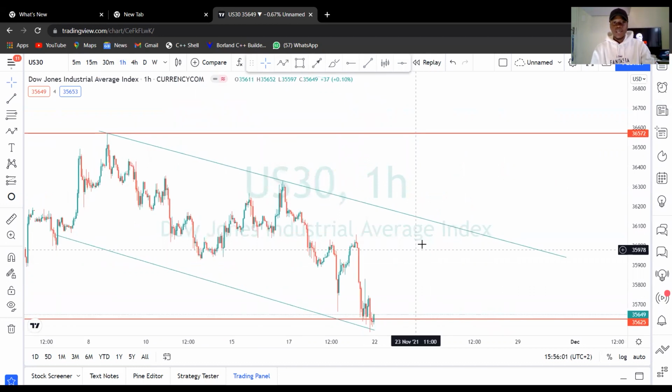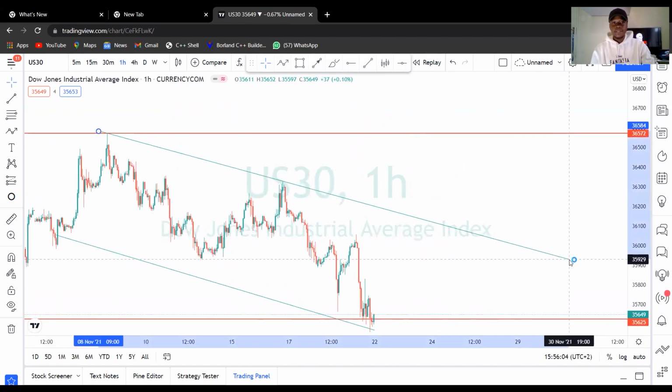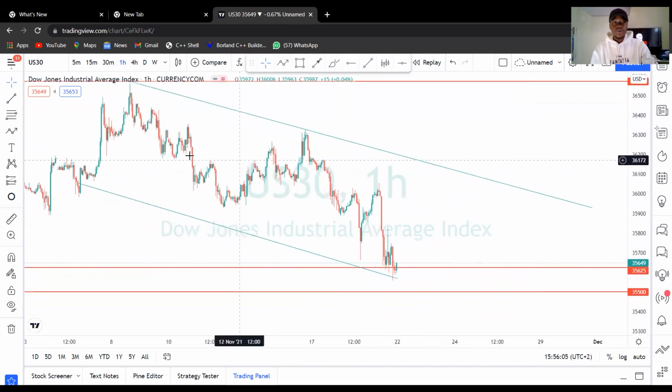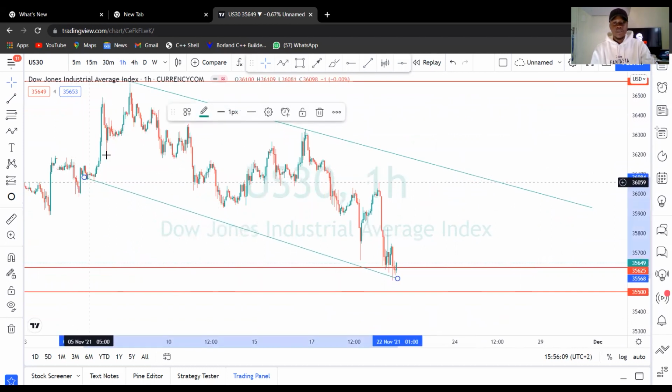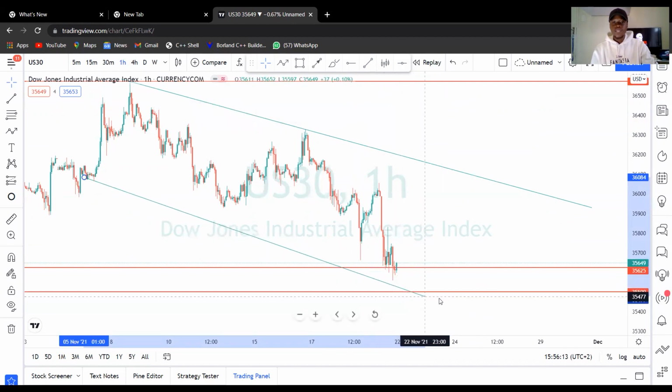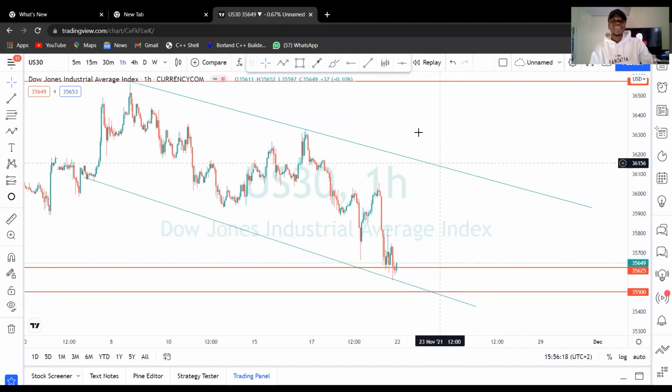So let's just go and adjust our trend line. We are having something like 2 touches somewhere around here. We had a first touch. I believe this can be a second touch of US30, so that we can continue with pushing to the upside. But there's where we are resisting and where we are supporting.